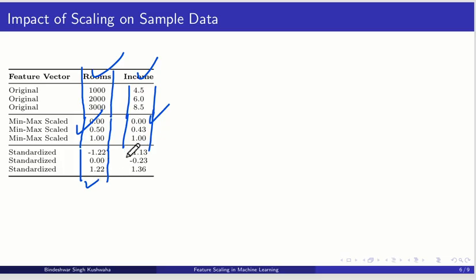Here also the mean would be 0 and standard deviation would be 1. So that is standardization, and this is normalization.